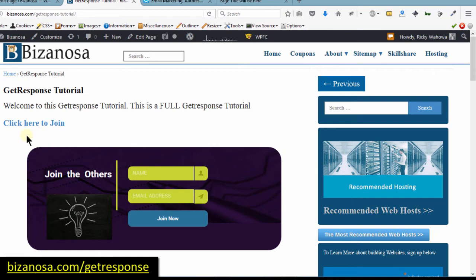So another thing, right now I'm using the Getresponse free trial. So after 30 days, all of this will probably not work anymore. So if you come to this page and this is not working, it is because I use MailChimp. So I don't intend to upgrade my account. I use MailChimp. And therefore, if you come here and you find that this form is not working anymore, it is because my account was not upgraded. But for you, if you want to upgrade your Getresponse, go ahead and do that, because Getresponse is very useful. It's really good for email marketing. And if you want to upgrade yours, you can go ahead and upgrade it.